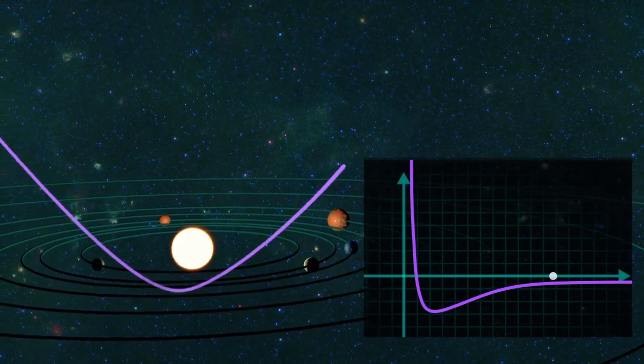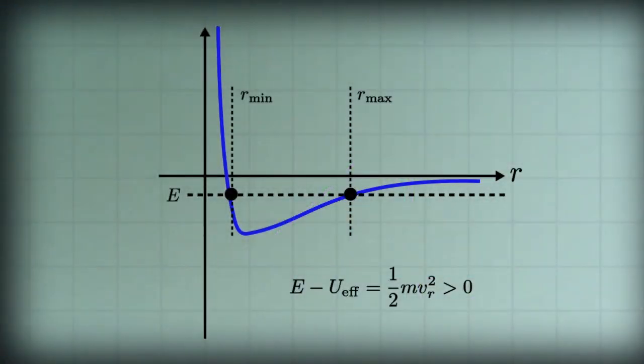Let me show you what's happening to the theta coordinate for a bound orbit with a negative total energy. The conservation of energy tells us there will be some minimum and maximum radius for the particle set by the intersection points between the energy, the dashed line, and the effective potential, the solid curve. And the conservation of angular momentum tells us that the theta component of the velocity is L over mr. So it whirls faster when r is small and slower when it's farther out. That's Kepler's second law, which, as you might remember, holds for any central force, not just gravity.